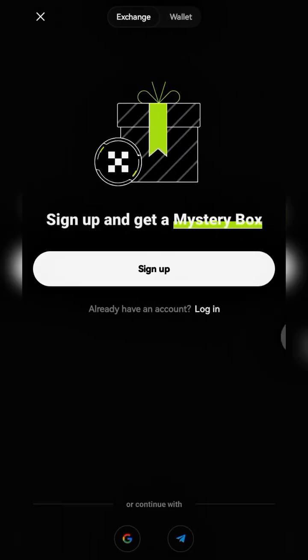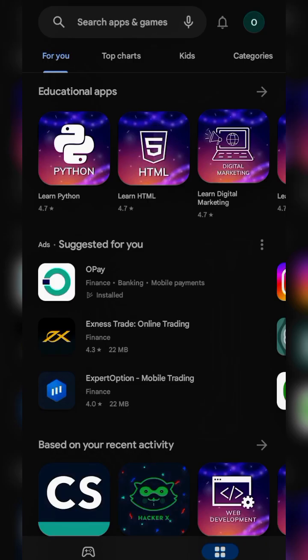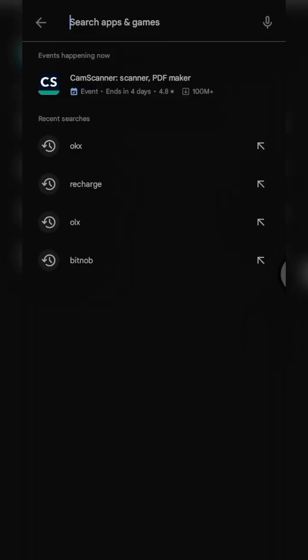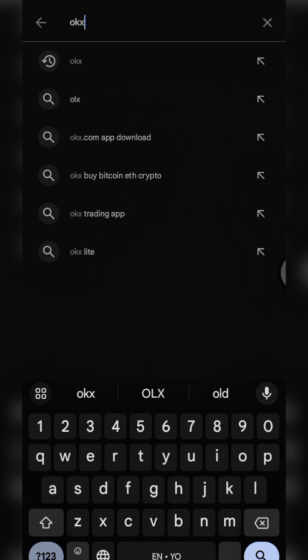So as you can see right now, I have the OKX application open. For those that don't have the application, kindly go to your Google Play Store or Apple App Store to download it. I will also demonstrate that right now. So I'm in my Google Play Store. I will just go to the search and input OKX.